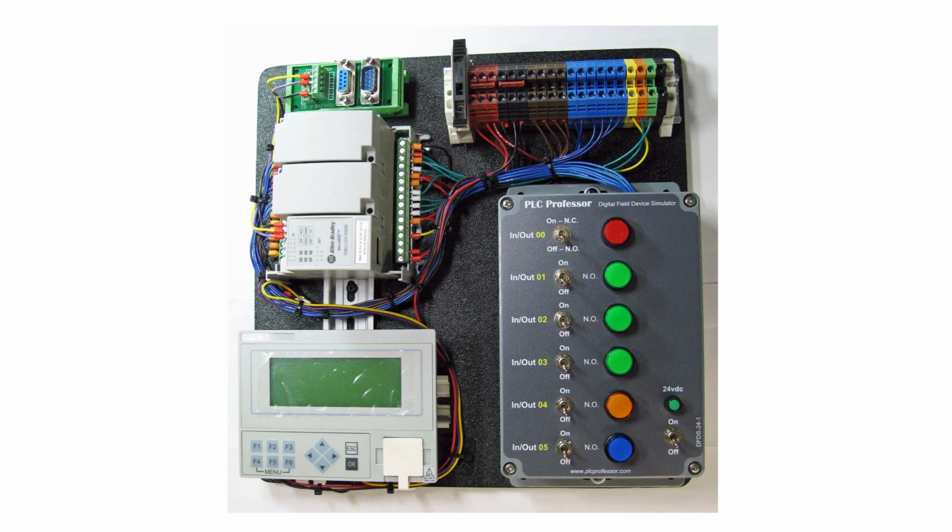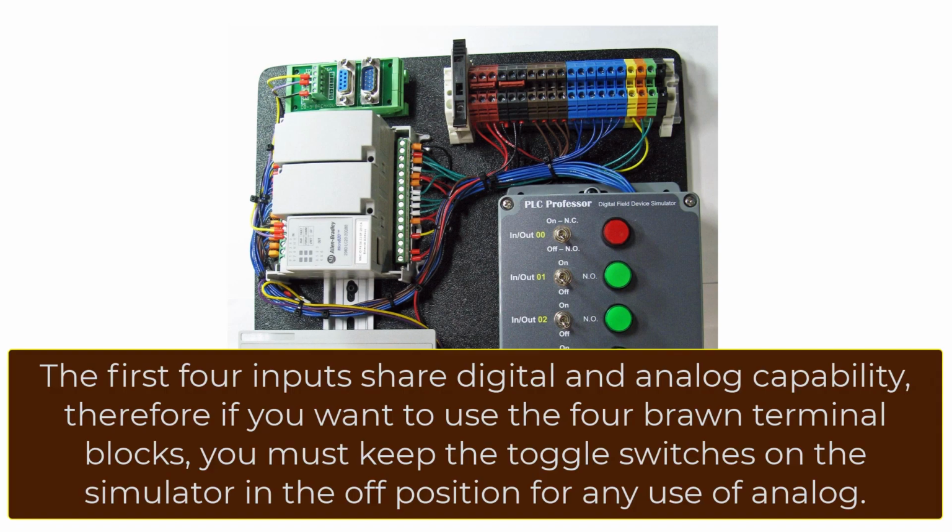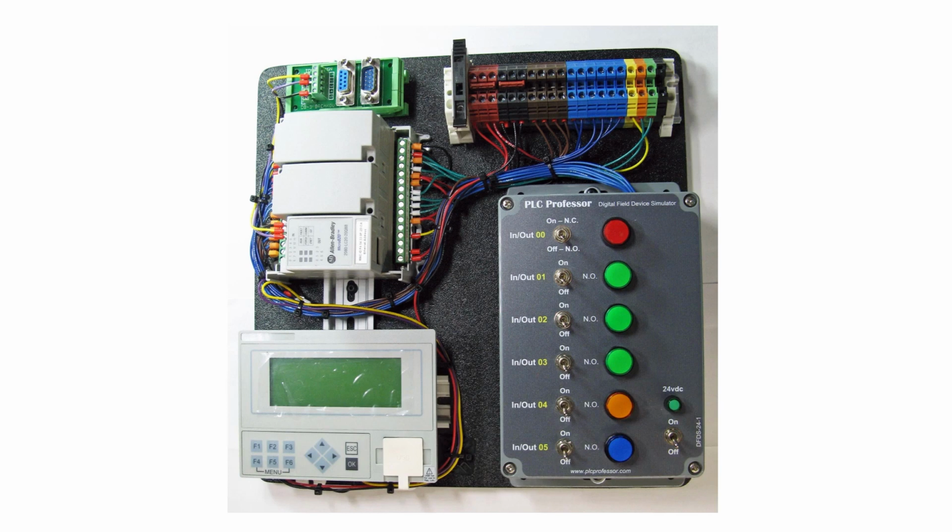Then there's 4 brown. Those also connect up to the same inputs, 0, 1, 2, and 3, that are connected up to this box right here, 0, 1, 2, and 3. What you have to do is leave these toggle switches off if you're going to run analog inputs into those brown terminals up there. And then, of course, black is common distribution, red is plus distribution, and if I want, I can run a conductor from the group of red blocks into that fused block, and I can run fused power out to other devices. The little remote LCD, what that gives me is USB.